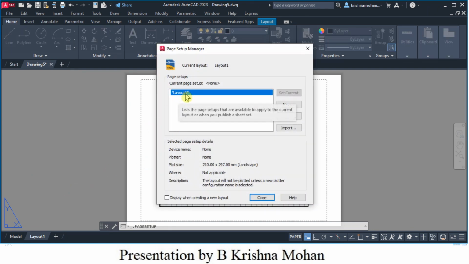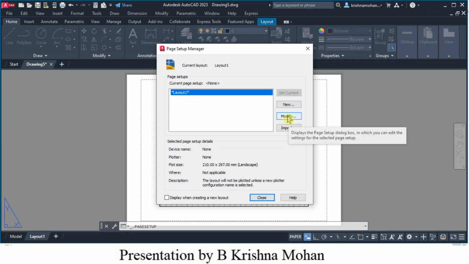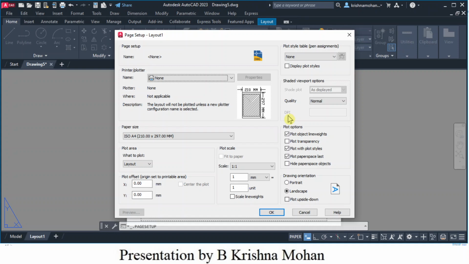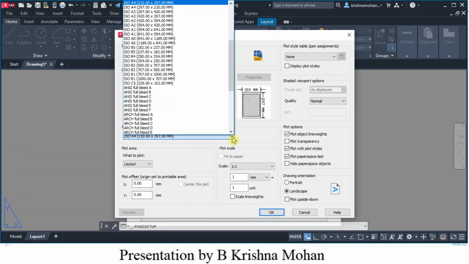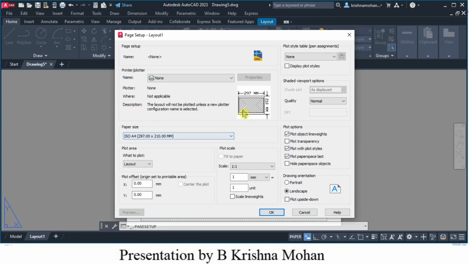See that layout 1 is active, and I want to modify this. Let's click modify, and here you need to specify the size of the sheet, paper size, which is ISO 297 by 210. So I'm picking this option. You can observe the change here.